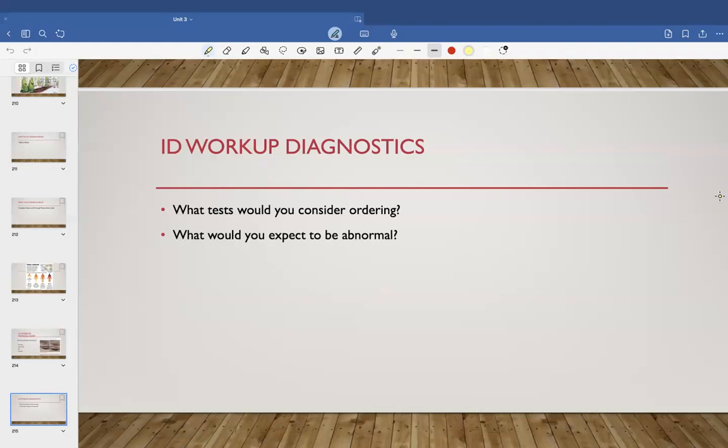I will put this in Blackboard for you, like I said, but these are a variety of tests. You want to confirm that working diagnosis, and you want to rule out other causes. There are evaluations you can order, imaging, you might want to order a chest x-ray to confirm pneumonia, CTs, MRIs, PET scans, biopsies, you might need an infectious disease consult.